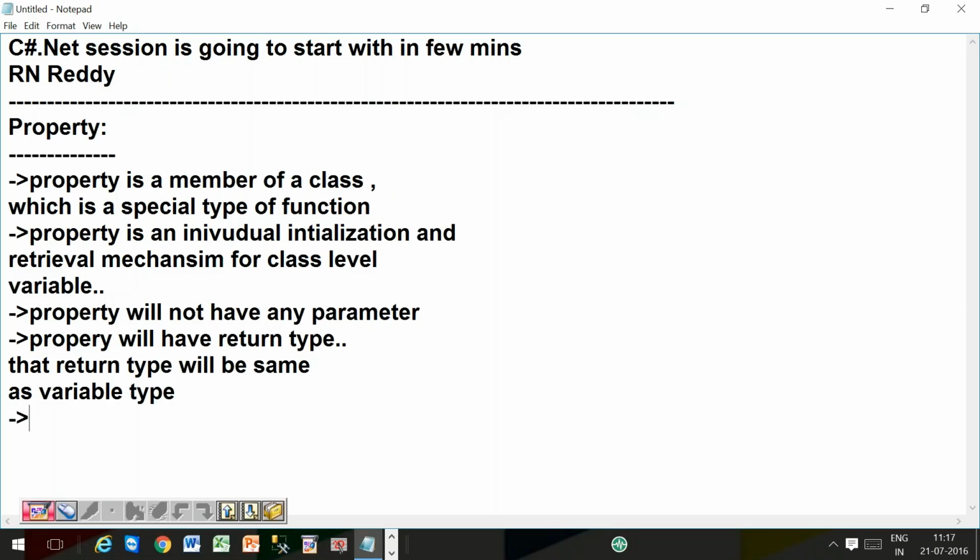Next, property will have its name with a capital letter. The variable name is declared in small letters, and the property name is declared in capital letters.